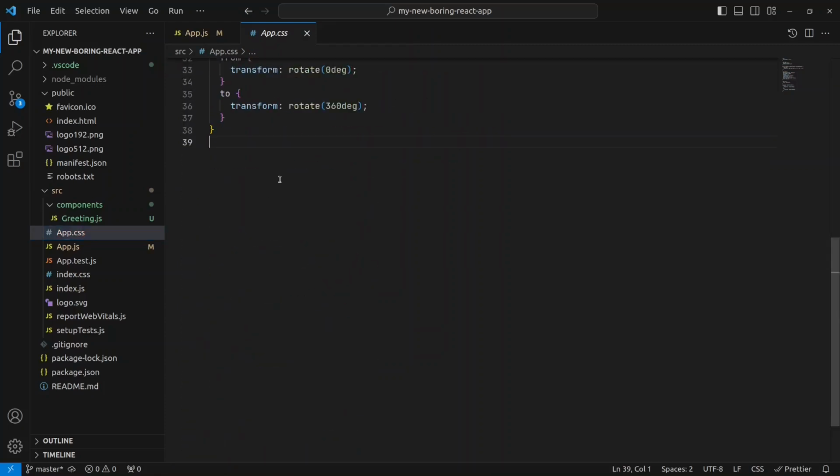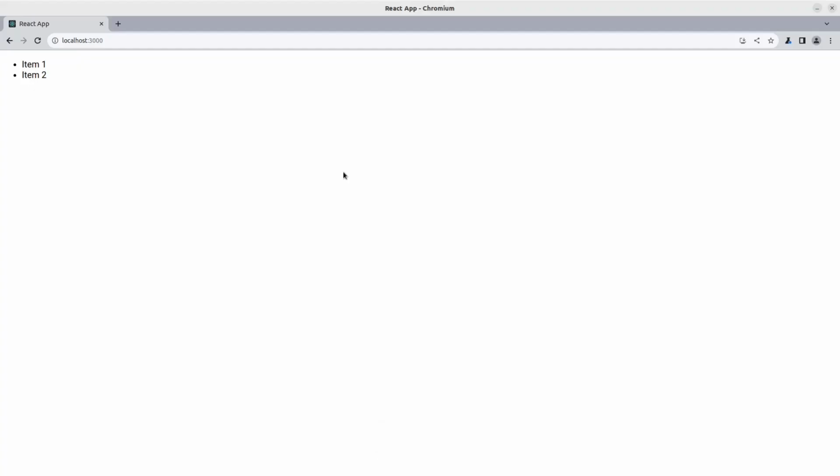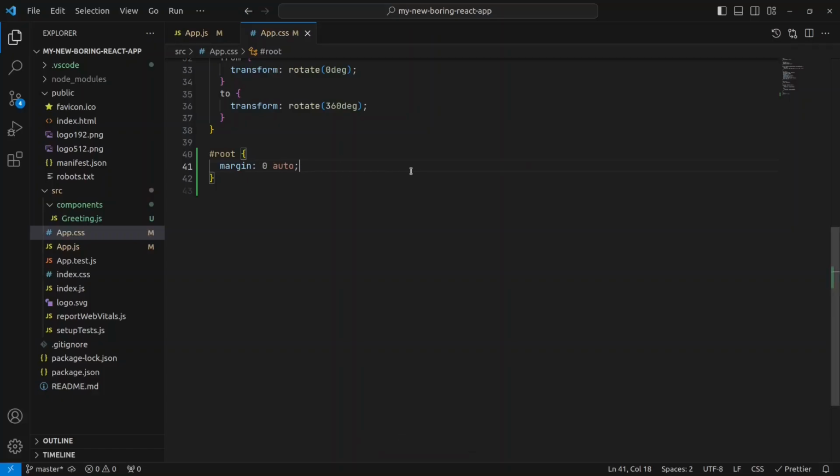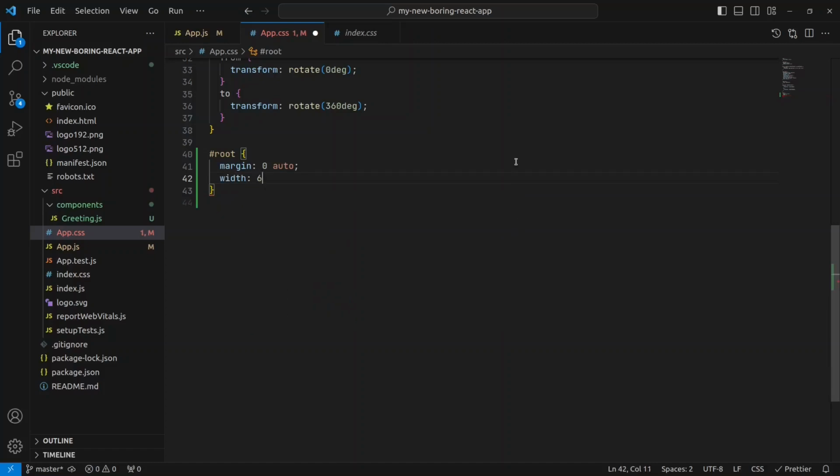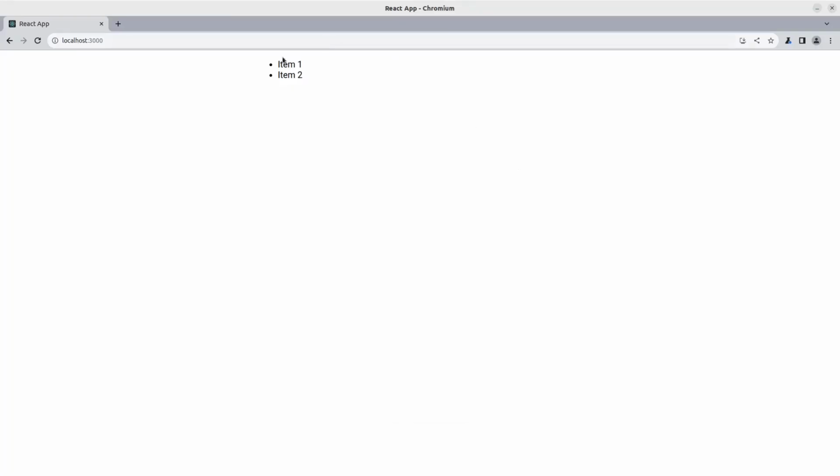We don't need to worry about this for now, but what we want to do is call the root, and then say, I think it's margin 0 auto, and this doesn't do anything. I think it's because, let me just see. Okay, so what we need to do here is also define the width. We can set it to 600 pixels. And now when I come back here, you can see it's being centered on the page.